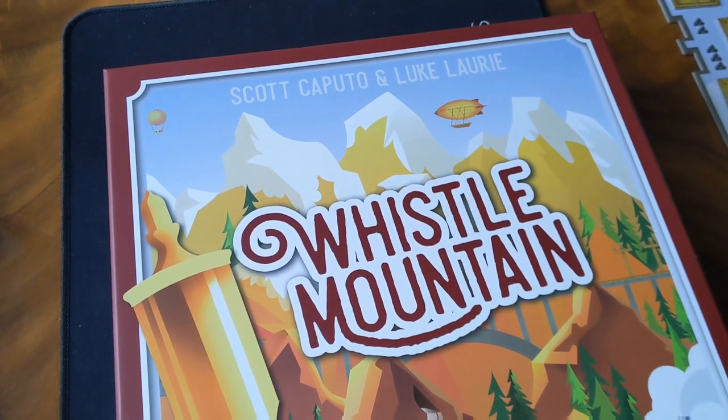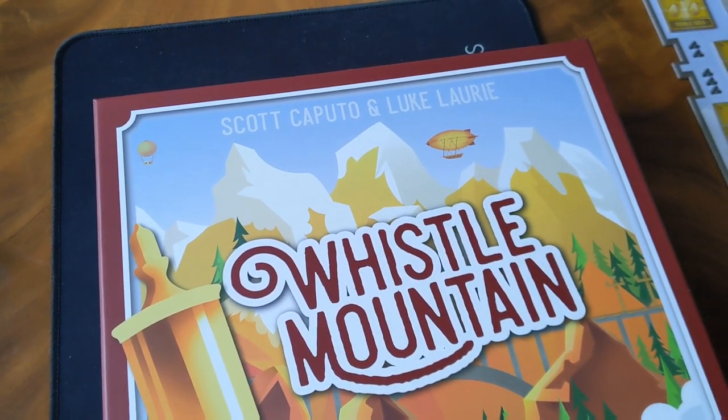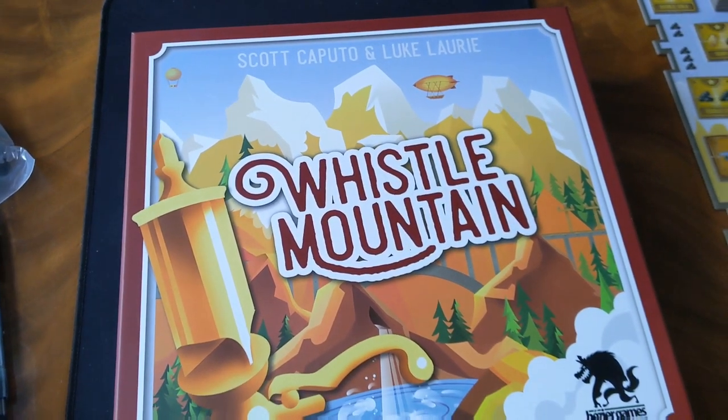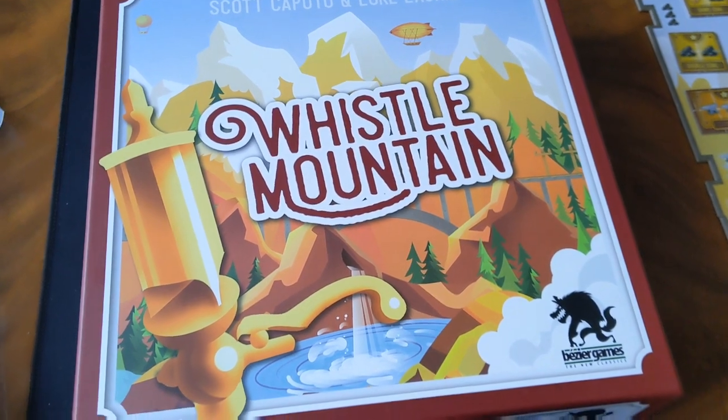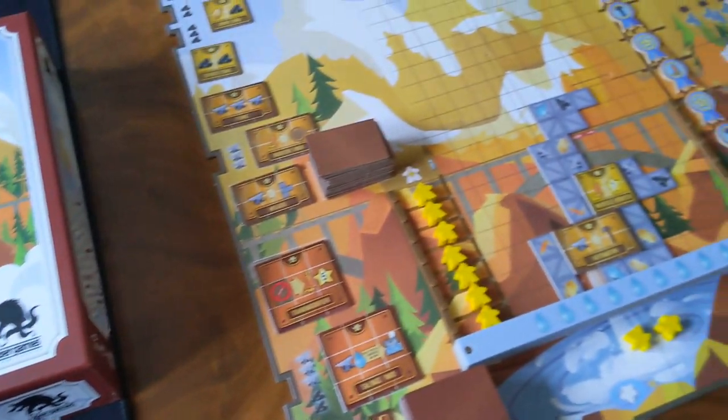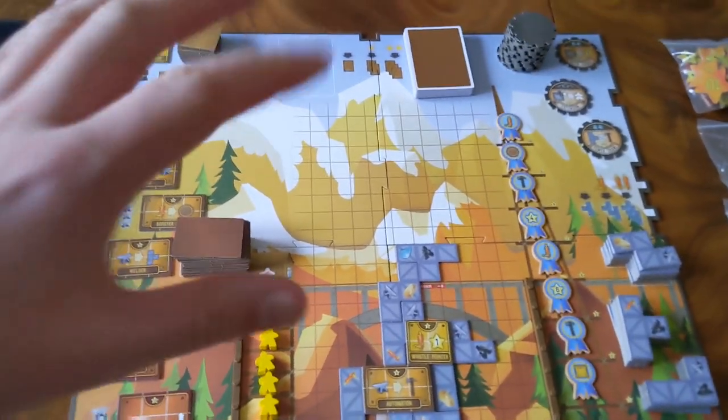Hi everyone, today I'm talking about Whistle Mountain, which is a 2020 release board game designed by Scott Caputo and Luke Laurie. This one accommodates 2 to 4 players, takes about 90 minutes to play, and was published by Bezier Games.